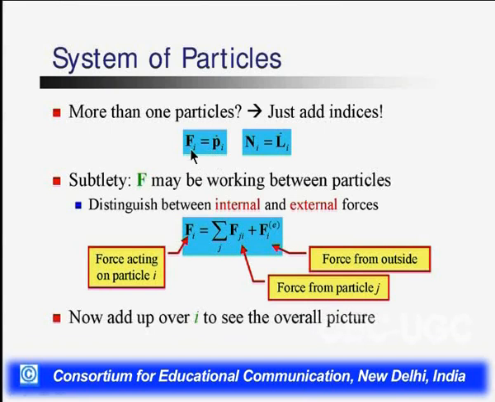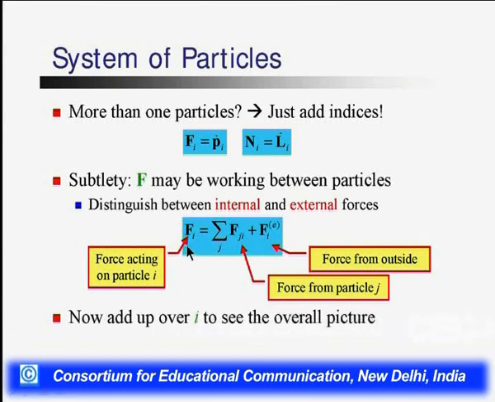Force for the multiple particles and the momentum for the multiple particles dot. Fi is equal to Pi dot, Ni is equal to Li dot. In the previous equation we used force equal to the rate of change of momentum, and here torque is equal to the rate of change of angular momentum. This is the linear momentum, this is the angular momentum, but this is for the multiple particles, or more than one particle.